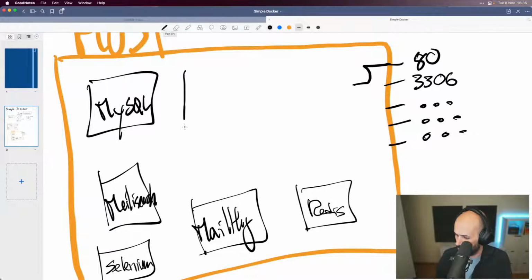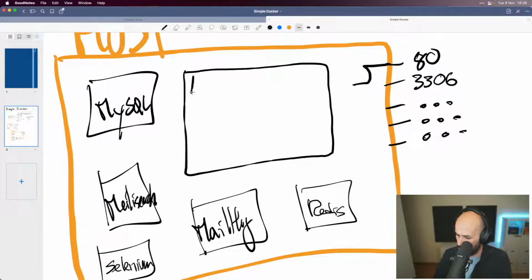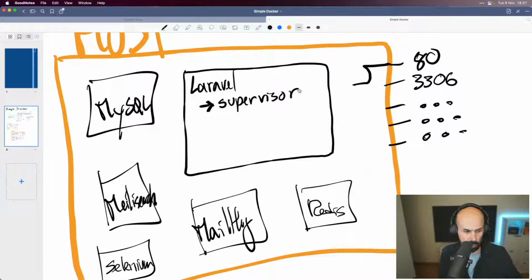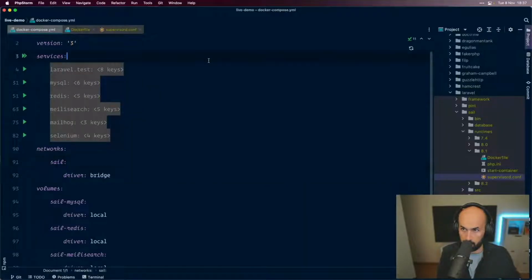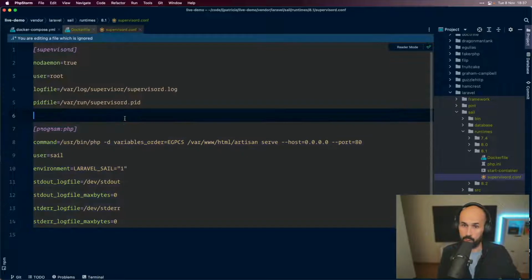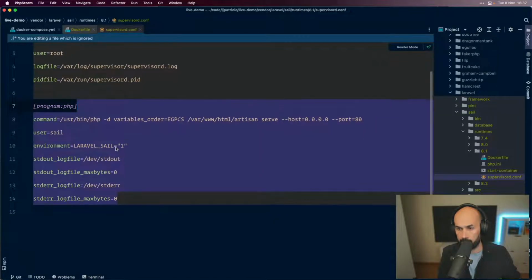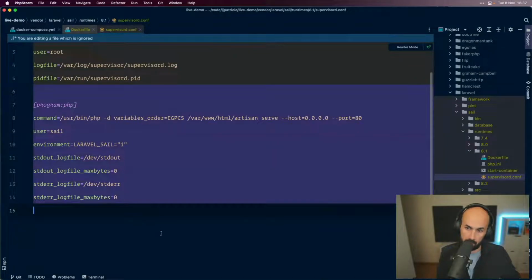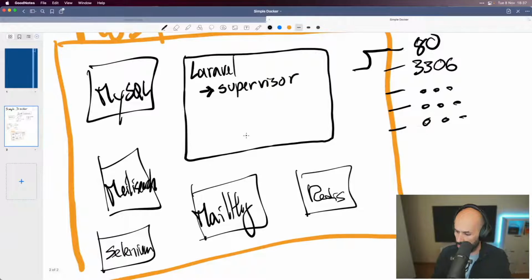I'm just giving this context because the Laravel container in this stack, or in this compose, is running supervisor, which in turn will issue more processes, meaning that, for instance, if you would need to experiment or tinker with a cron job and you wanted for some reason to run it, you could, because we are running PHP artisan serve, right?